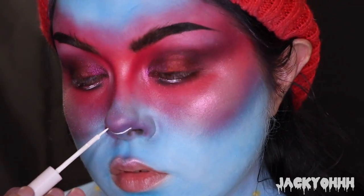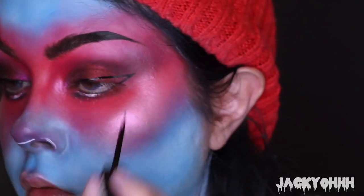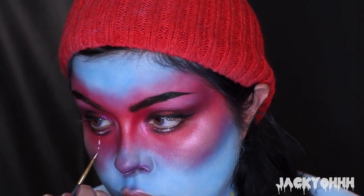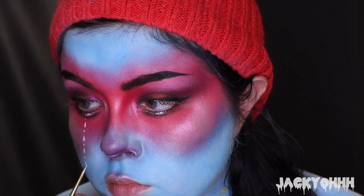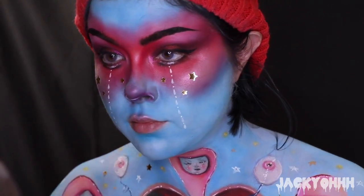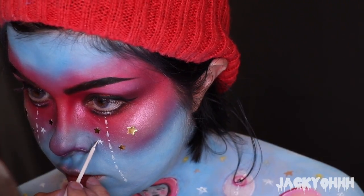I'm really into obnoxious white highlights on my nose and lips for creative tutorials — I'm putting one on my nose, outlining my nostrils, then created a cat eye with the Makeup Forever incliner. I'm doing a bit of a bead design going down my cheeks with the white Mayron paint — a combination of dots and little teardrops going down to about my lips. For some stars to tie together the chest and face, I took those star stickers and put some on my cheeks, then added little white outline stars on my face too — they look so cute.